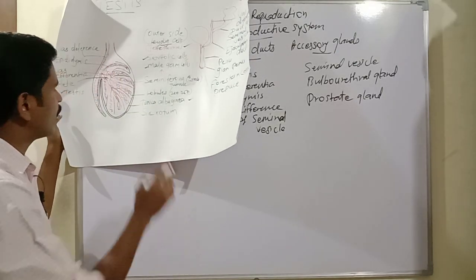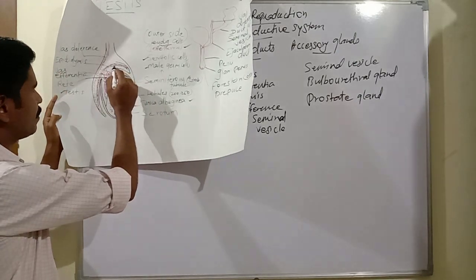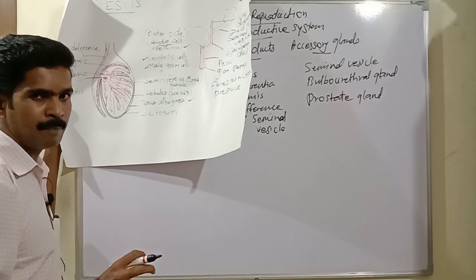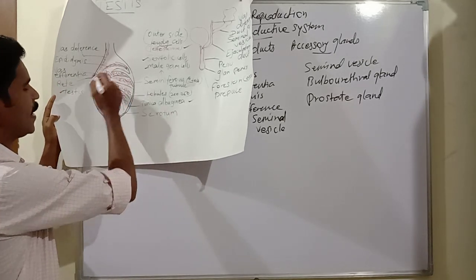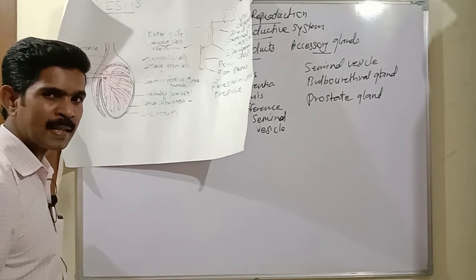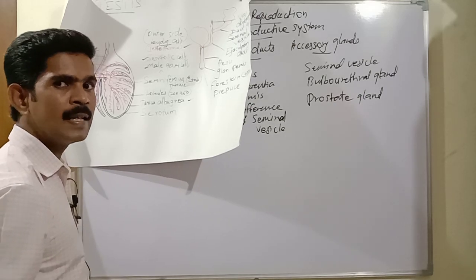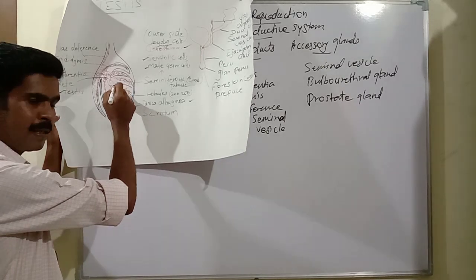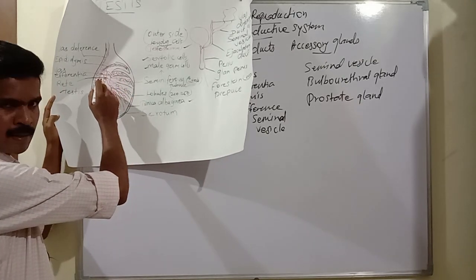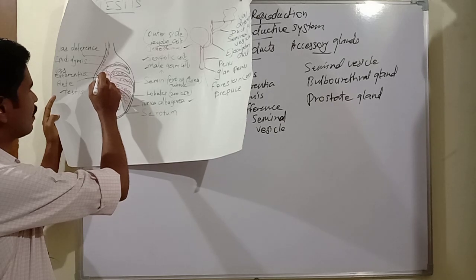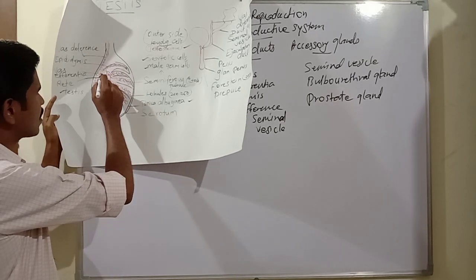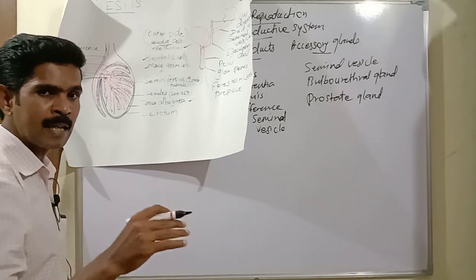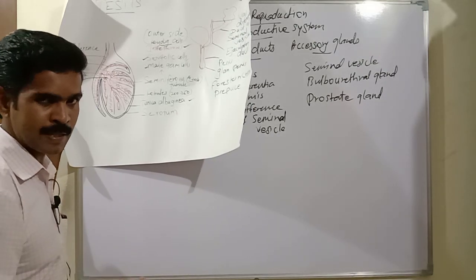Listen very carefully, one important point is here. The epididymis is the longest, highly coiled, tube-like structure, and it is used as a storage place for the sperm. Already I told you the sperm leaves the seminiferous tubule to the rete testis, from the rete testis enters the vasa efferentia, then from the vasa efferentia enters the epididymis. Inside the epididymis they stay for a few hours for maturation.